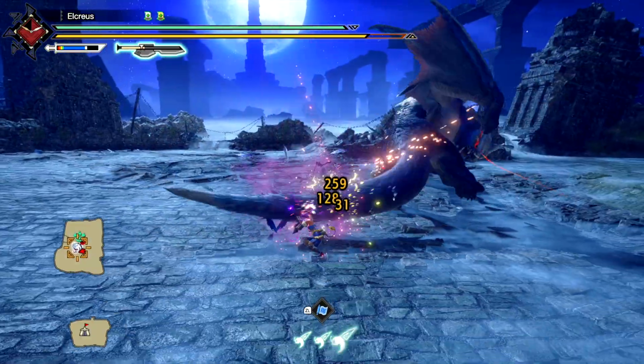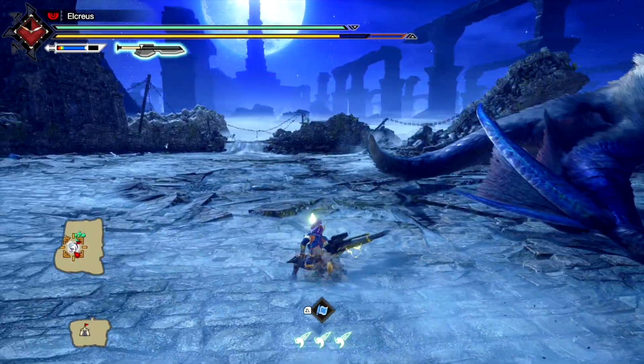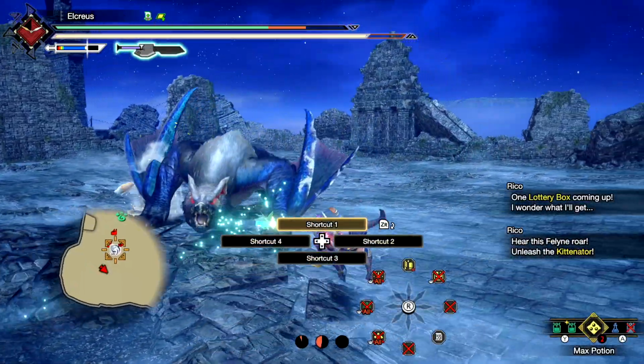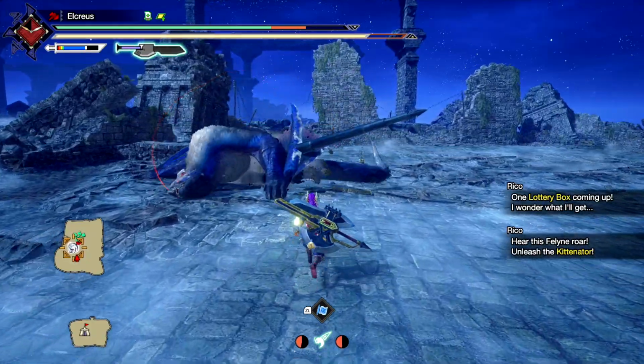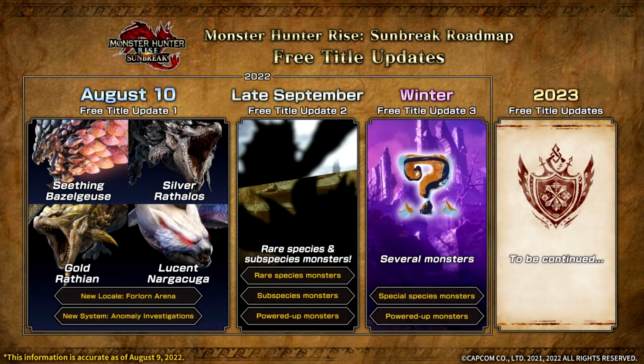Overall, the experience with fighting Lucent Nargacuga in Sunbreak is the best way for us to experience Frontier in whatever way, shape, or form that Capcom can incorporate them into a mainline game. Obviously, we have the likes of the Espinas as well, and more than likely, we are gonna get a variation of Espinas in the next title DLC updates moving forward, possibly the subspecies version of this monster.